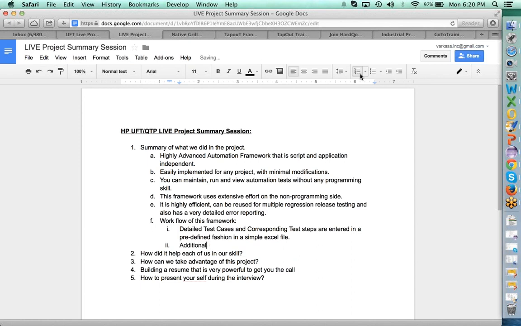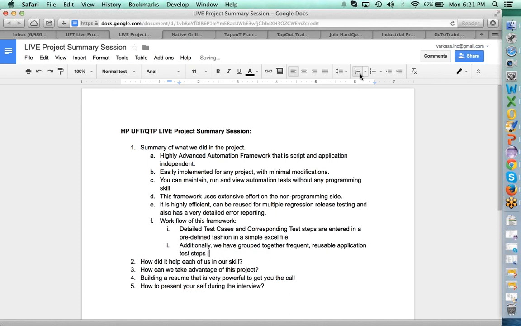Additionally, we have grouped together frequent reusable application test steps into a set of automation steps.